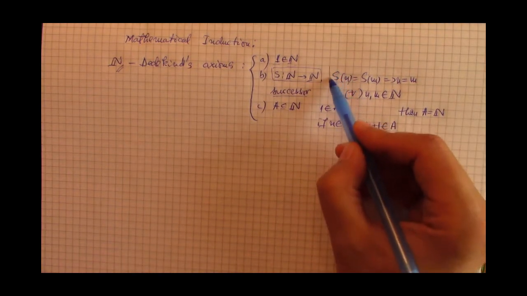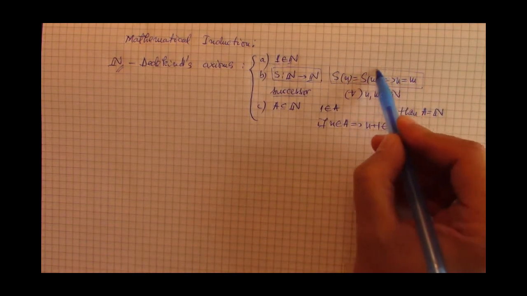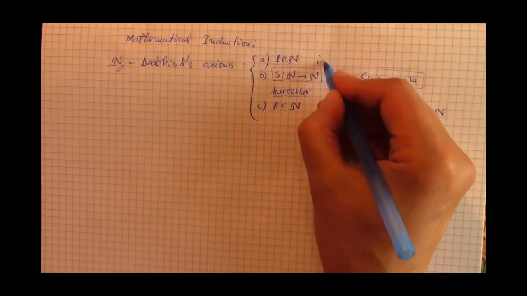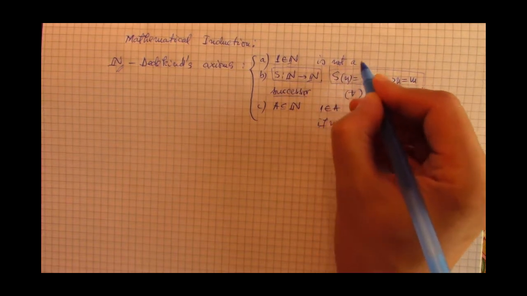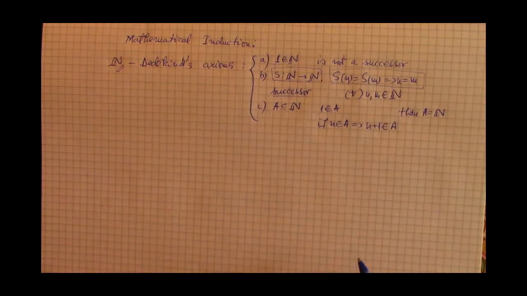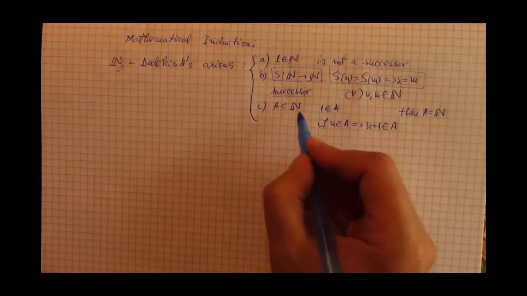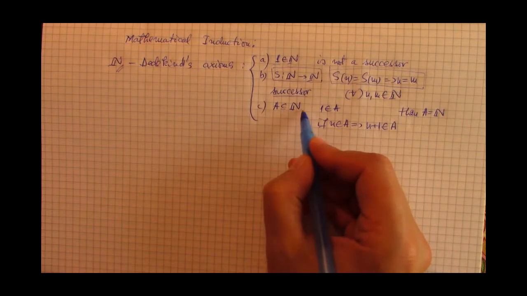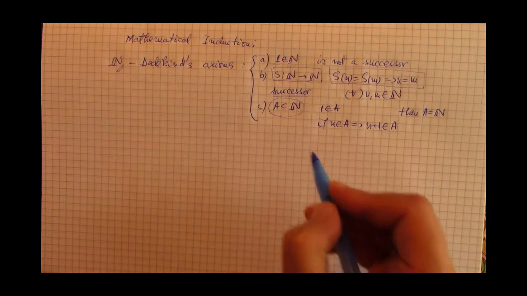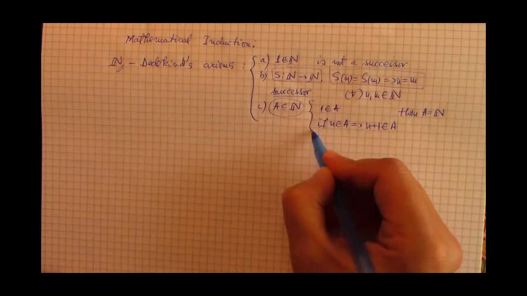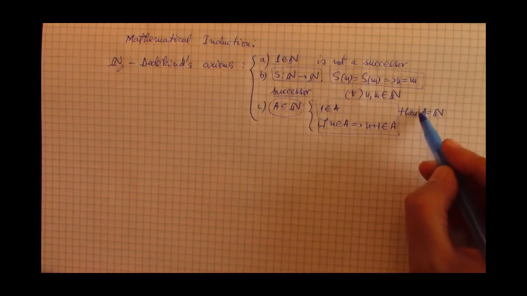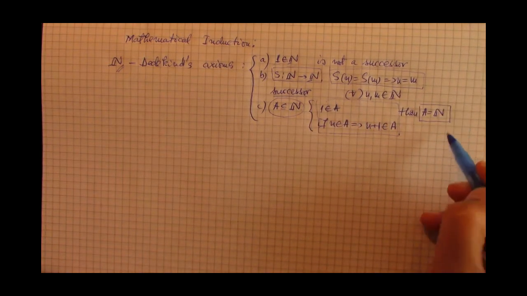Okay, that is a one-to-one function. So it has this property here. All right, and also 1 is not a successor. All right, and also the set of natural numbers has this additional property. For any subset of it, A, if A has these two properties here, okay, then A is the set of natural numbers itself.